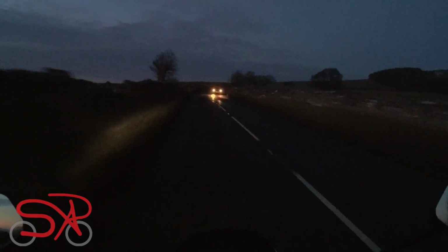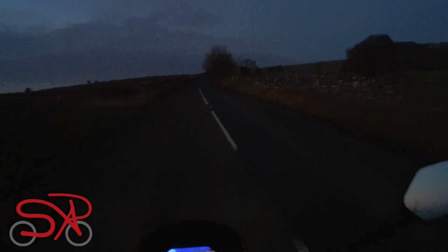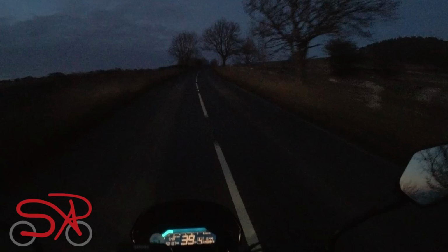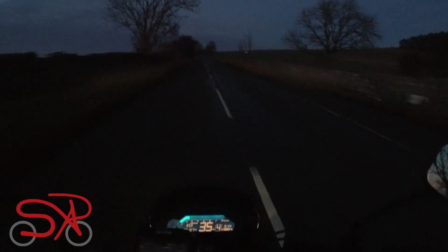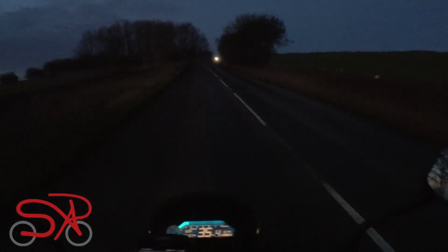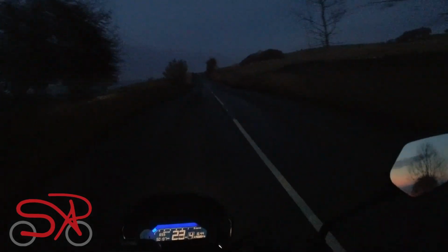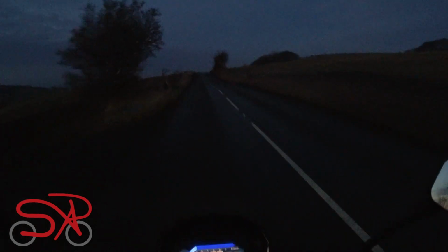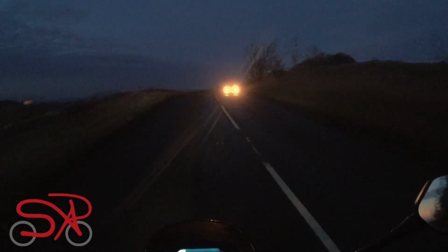As I mentioned, I went down to Spain in 2.5 days, came back in 3, and okay, by the end of the 3rd day, I was kind of feeling it a little bit, but there's nothing wrong with this seat or this seating position. It is comfy. I'll grant you, the Sprint I have has a much more comfortable seat. But this is perfectly adequate. This really is perfectly adequate for any medium length journey.